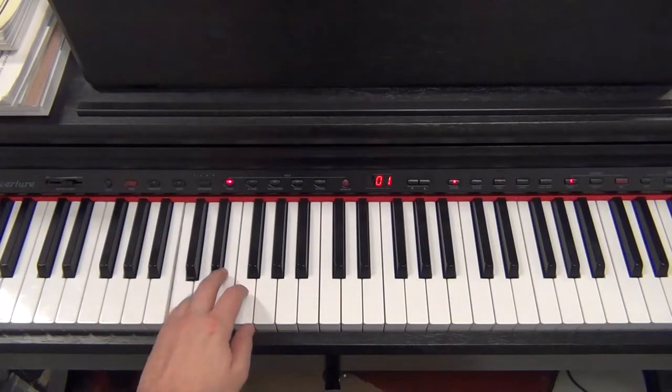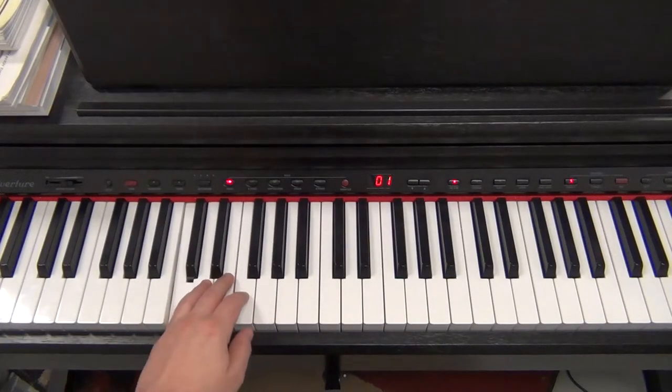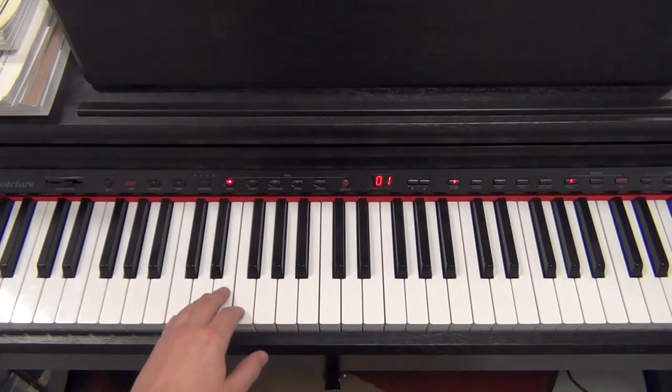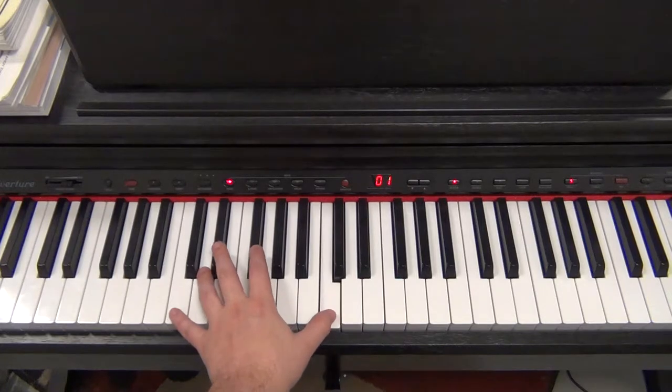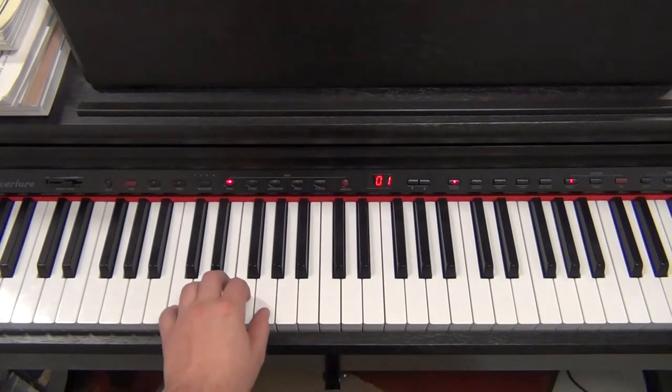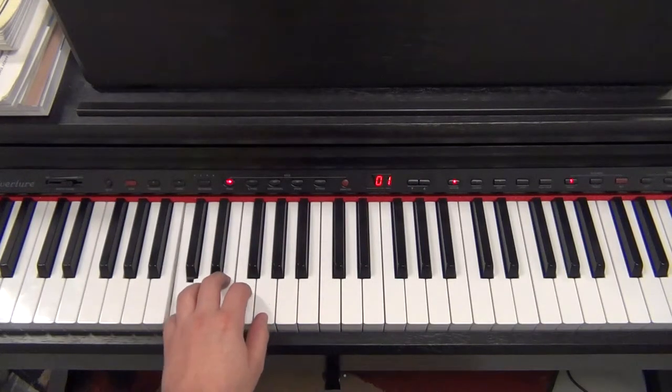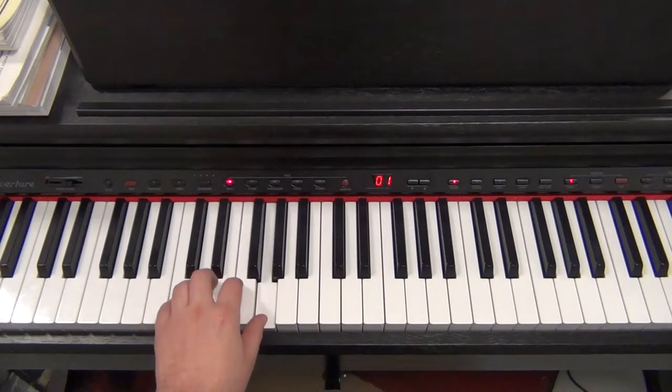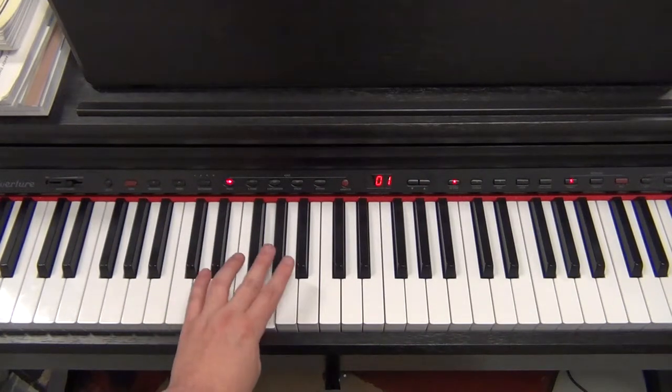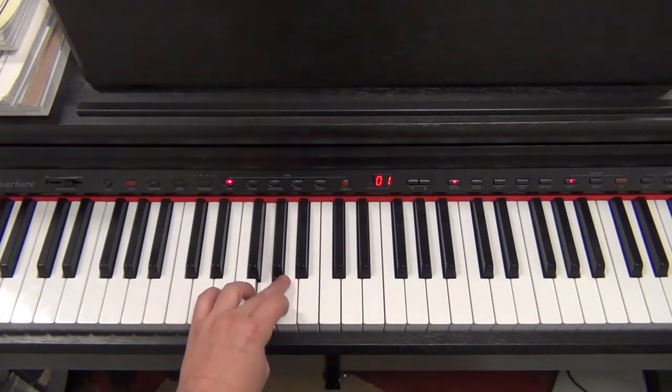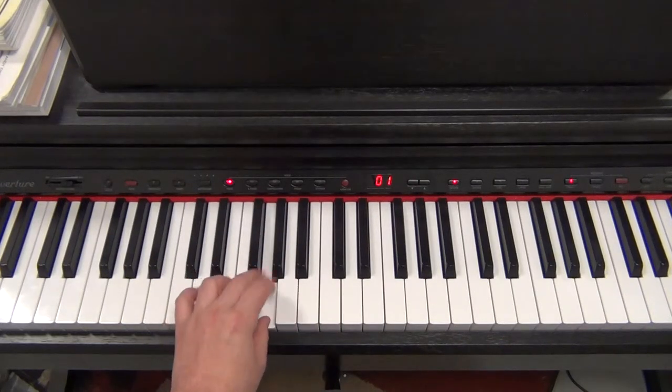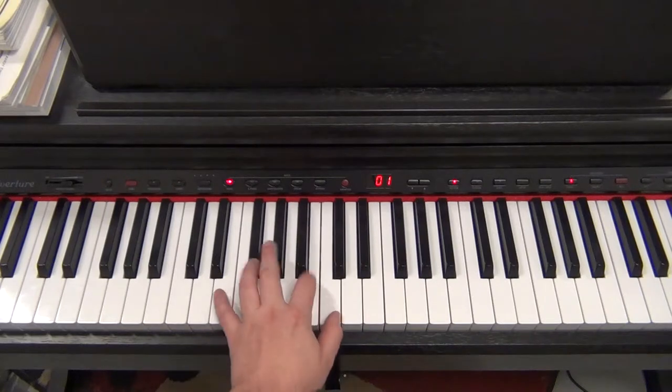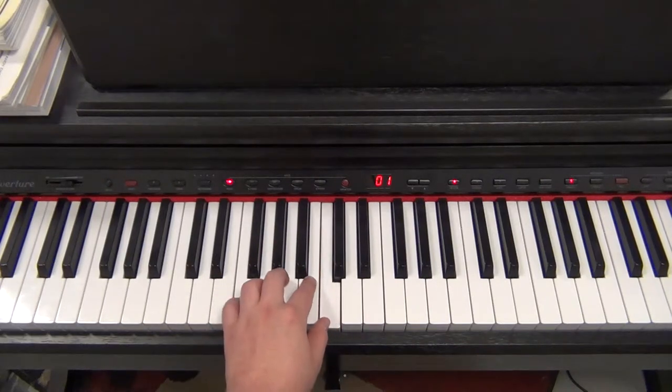All right, so let's take our C scale and expand it to a full scale. So normally scale goes from the note it starts on until it hits that note again, okay? Now we only have five fingers, so what we need to do is go one, two, three, four, five, and then when we run out of fingers, we're going to cross over to our middle finger to play the last three notes. One, two, three, four, five. One, two, three, okay? And we'll do the opposite on the way down.